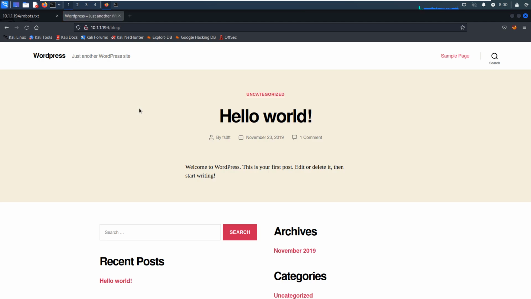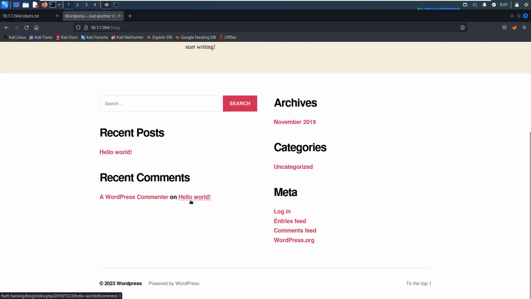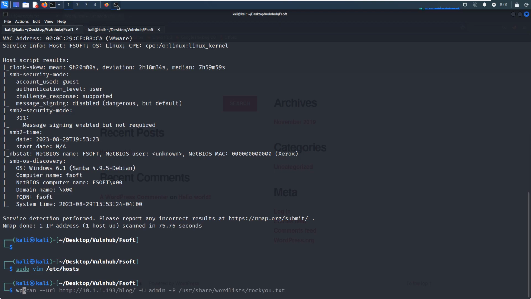If the site is running WordPress, then we need to use WPScan to enumerate usernames or sometimes the plugins, especially the vulnerable plugins. As you can see, yeah, this is a very default WordPress page. Now we use WPScan on the blog, and the option is E, which stands for enumeration.